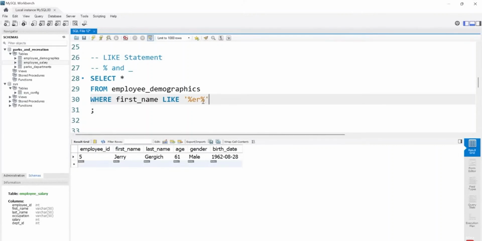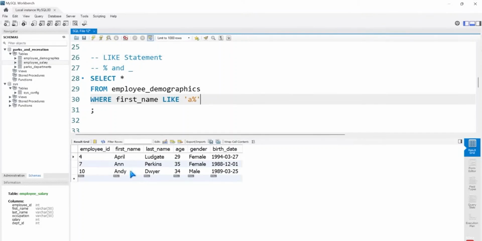Now let's come up here and get rid of this. Let's say we're looking for everyone whose name starts with A. We can do that really easily by saying 'A%'. All that says is it starts with A. We don't have a % before it, which would say this string just has to have an A somewhere in it. If we have it like this, an A has to come at the beginning. Let's run this. In our output, we have April, Anne, and Andy.